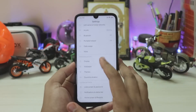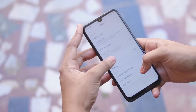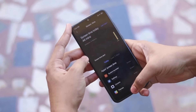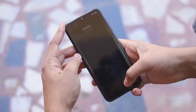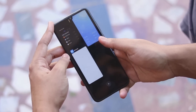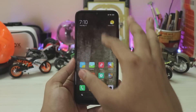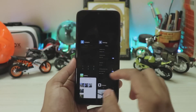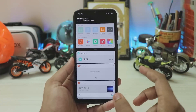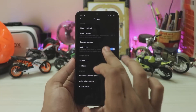Scrolling down to Display, you finally get an official toggle for Dark Mode. Tapping it — voila, the screen goes completely black. Since this is not an AMOLED phone there isn't a huge power benefit, but it really looks great. Even on this LCD it goes pretty dark — you can't make out the camera or the bottom bezels. All apps are now completely grey and black, and the system UI is now completely black, including the recent apps panel.